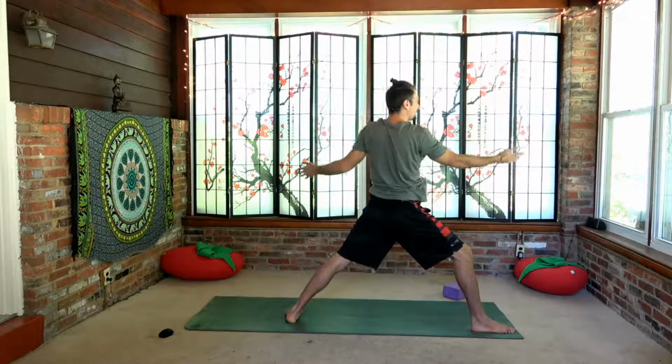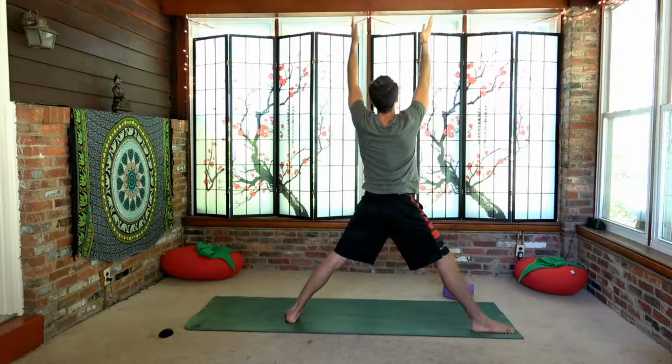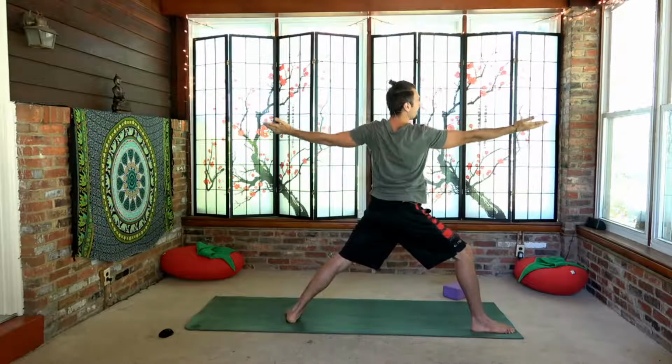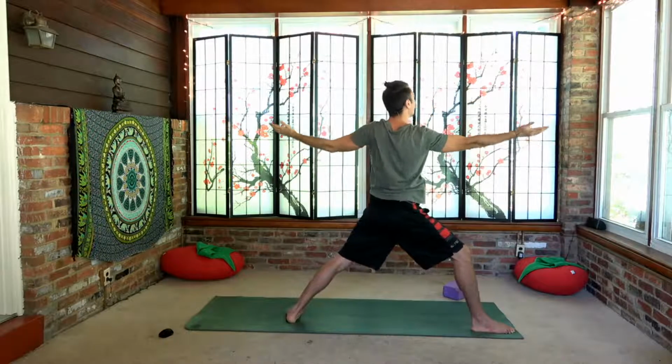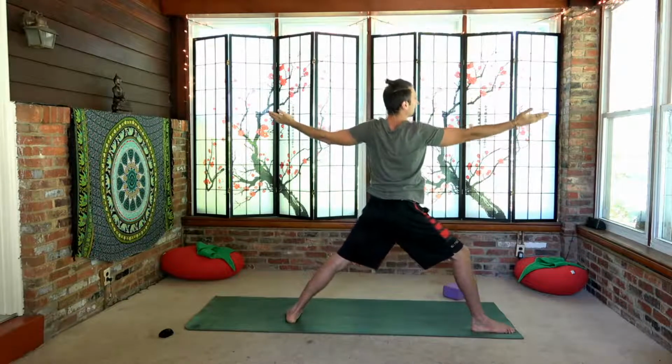Good, and then find that warrior 2. Turn your palms straight up. Inhale, straighten the leg, bring the hands together, clap overhead. And exhale back to the lunge, bending into that knee, keeping the knee over top of the ankle. Inhale, straighten and clap. And exhale to the lunge.